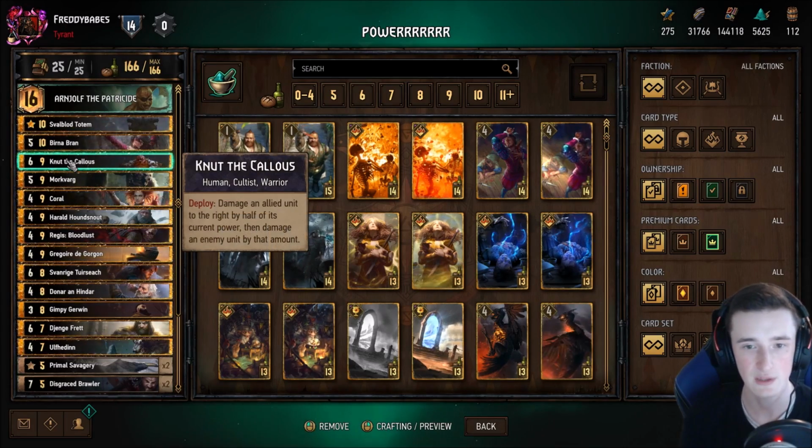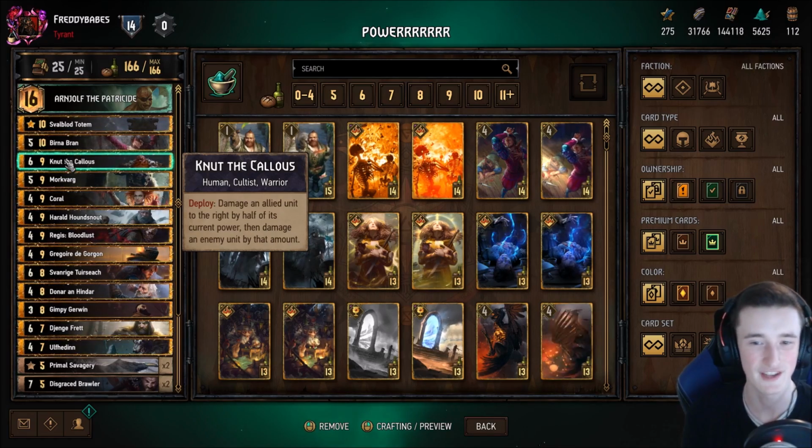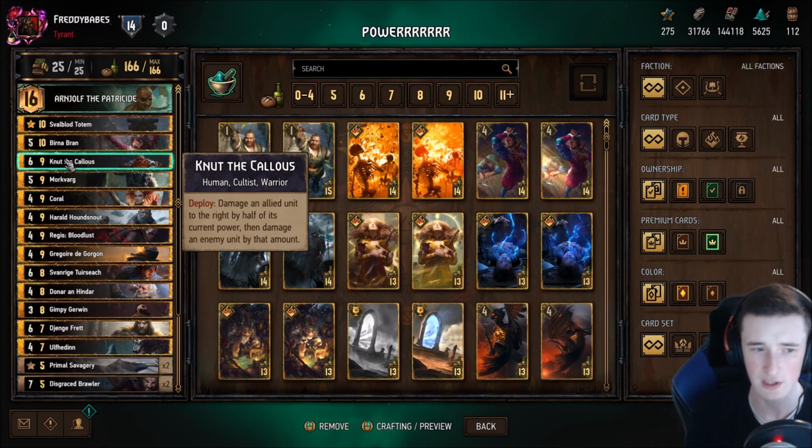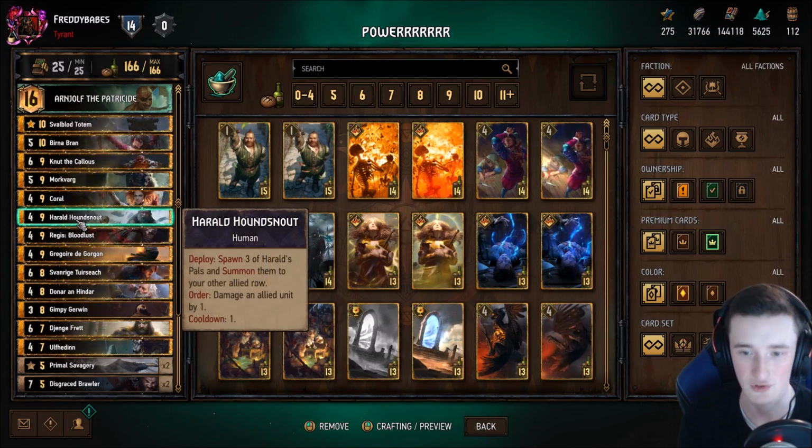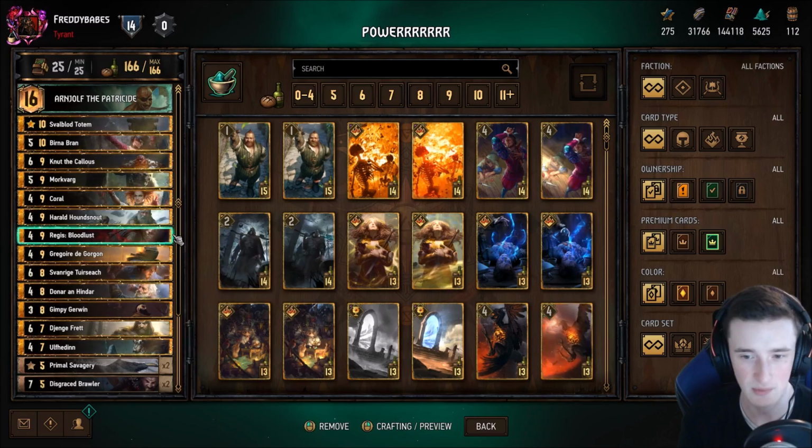So pretty much you can use him to either be an 11 for 9 or an 8 for 9 with removal value, which I find pretty good. Definitely with Gregoire, very powerful combo there. Howard, of course, just good all the time, and that's pretty much everything.